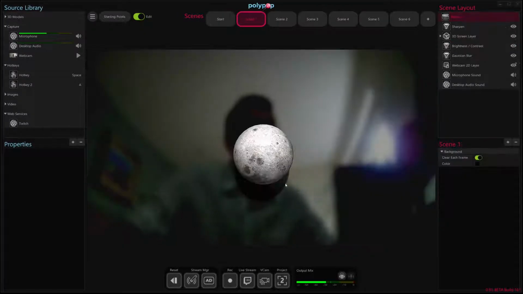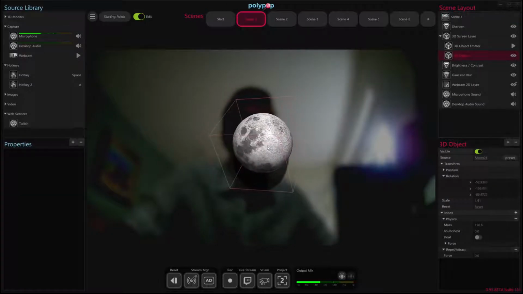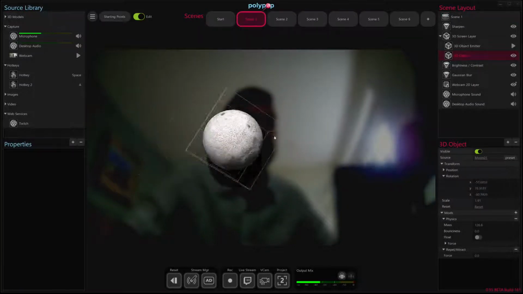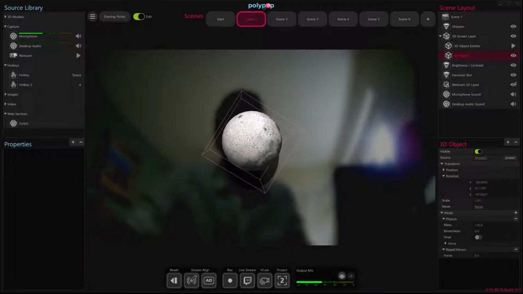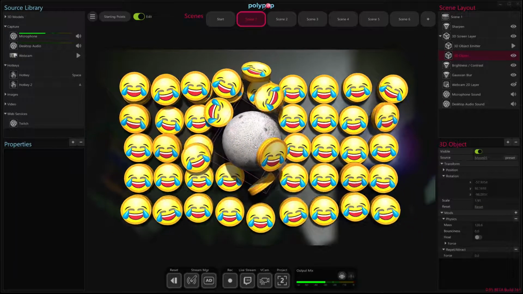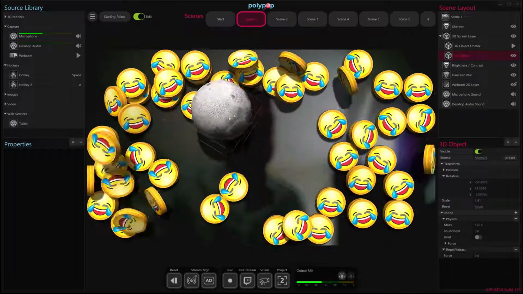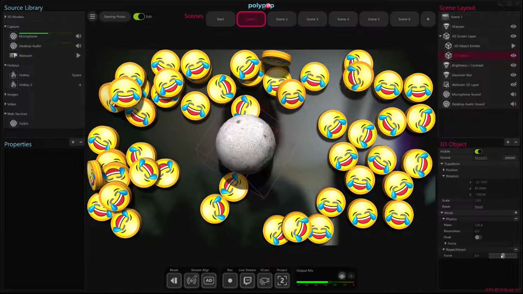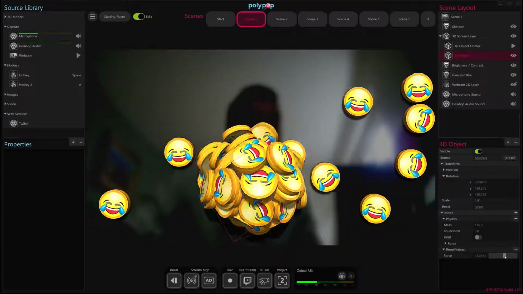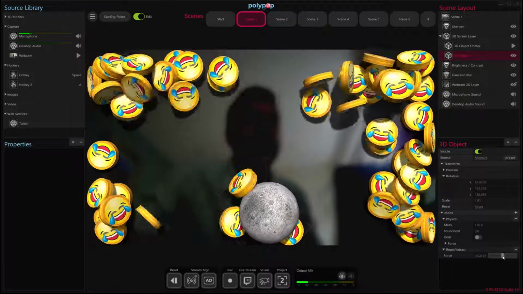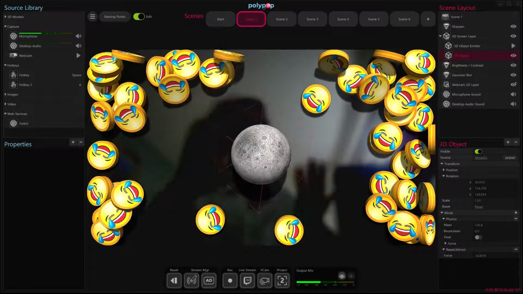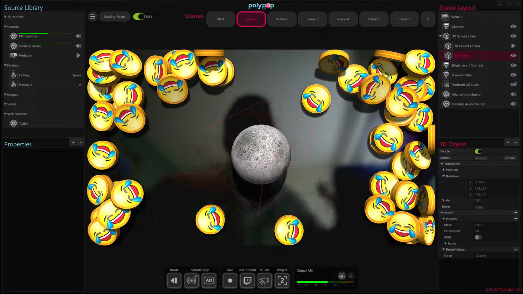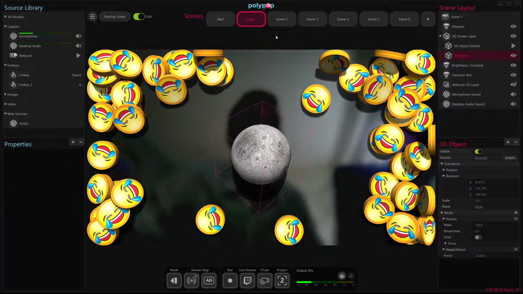So for instance, in this case we have a 3D object that's reacting with physics in our space on our screen. And we can, on the push of a button or in response to receiving an alert, have these objects come in, and these objects are now all interacting correctly with physics. And if we keep tweaking and playing around here, we can make this thing attract all these objects or repel them. And again, the idea is to connect these various systems to our alerts, to create interesting responses.